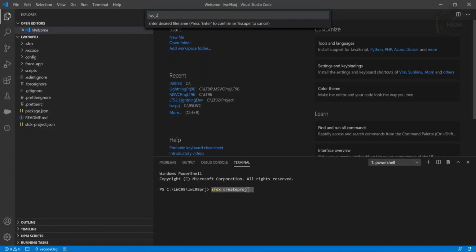What is today's date? 2306. I'm following the same naming culture. Underscore EG1. First LWC example. This is my first LWC component I'm creating. I press enter.